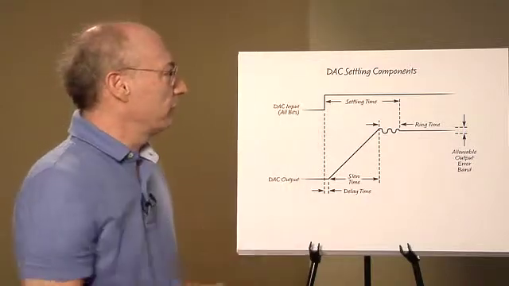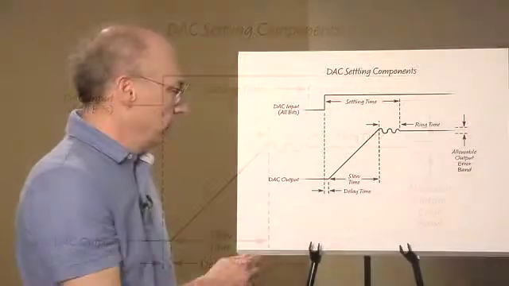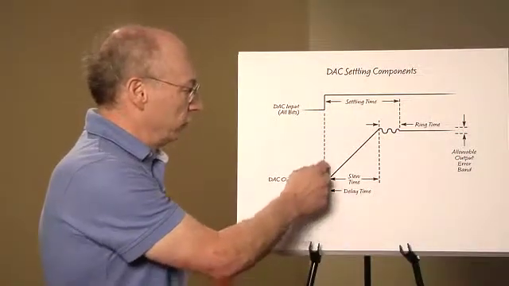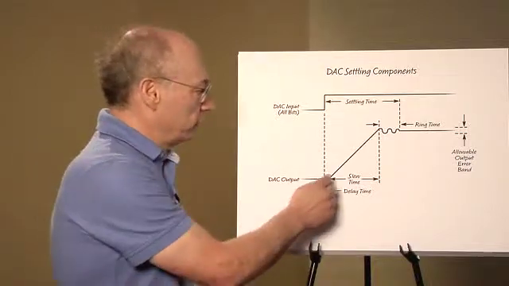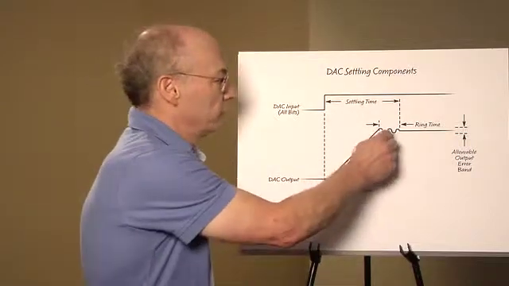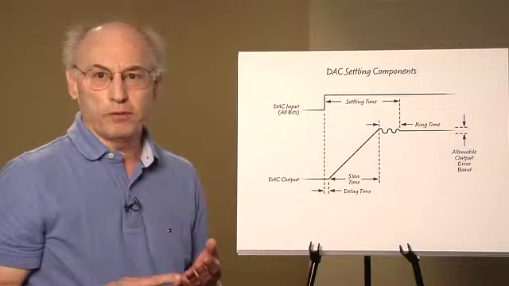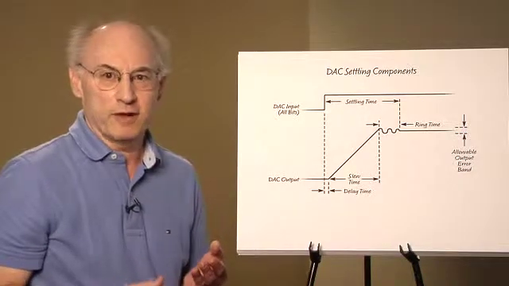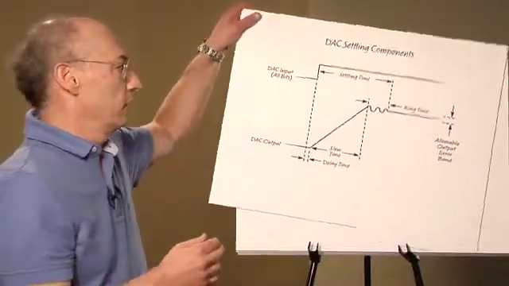What do I mean by settling time? How do we define settling time? There are 3 major components to settling time once the DAC input bits all go high. There's delay time, which is simply propagation delay. The D/A doesn't do anything. Then it wakes up and slews at its maximum rate of speed. And then finally, it rings a little bit before it settles to its final value. Those 3 components make up the total length of the settling time of the D/A converter. How do we measure that to a part per million?